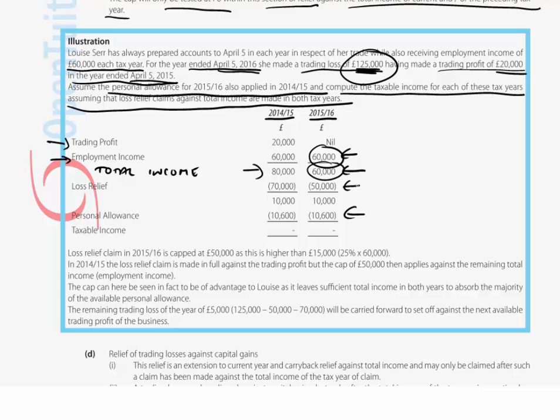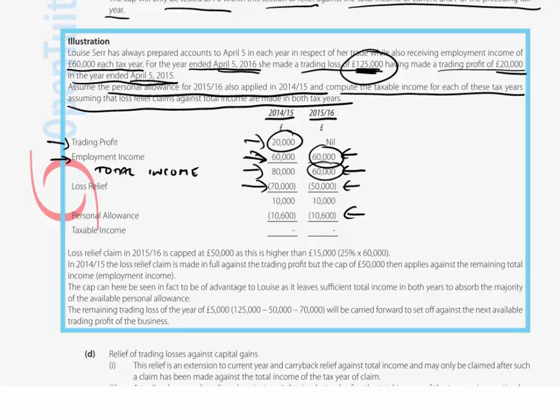But in the preceding year, you've got trading profit of 20, no restriction in terms of a loss relief claim, employment income of 60, maximum 50 against that. So the cap 50 applies yet again in relation to your non-trading income. Employment income 60. You can only relieve 50 of that 60. But there's no restriction as regards the trading profit. Therefore, all of the 20,000 can be removed, plus 50 of the 60, so the loss relief there is 70,000.